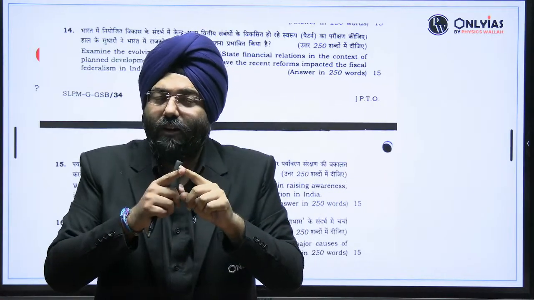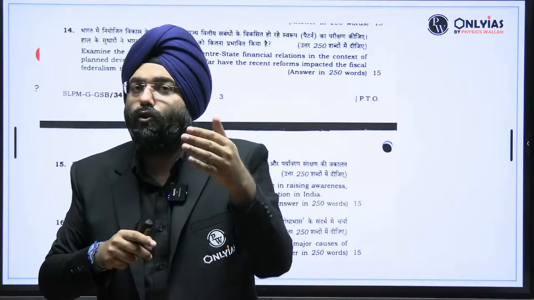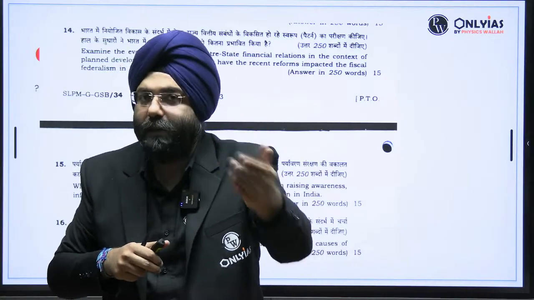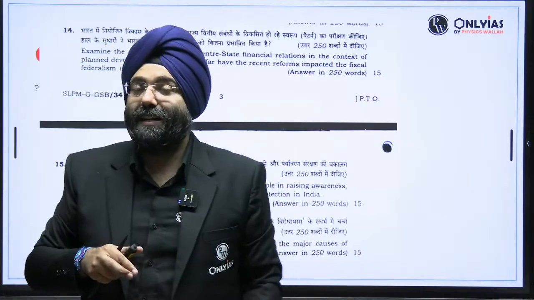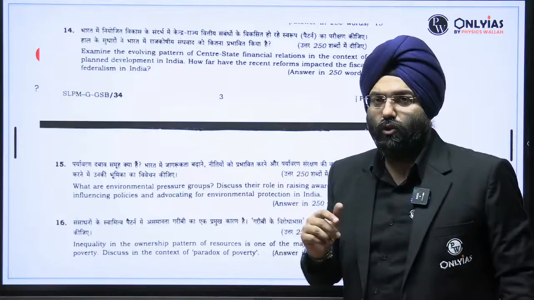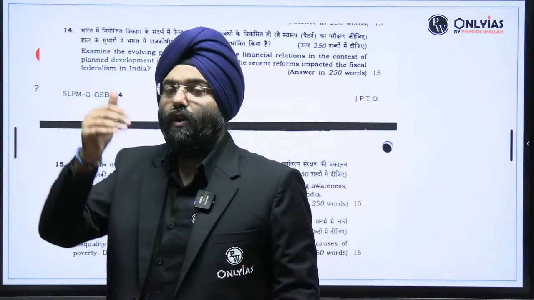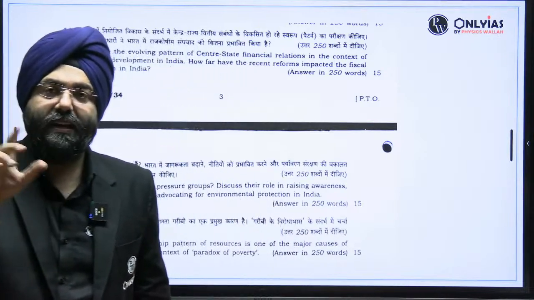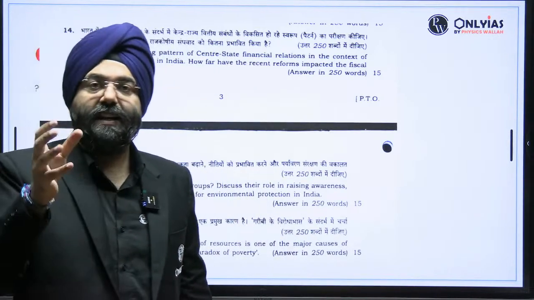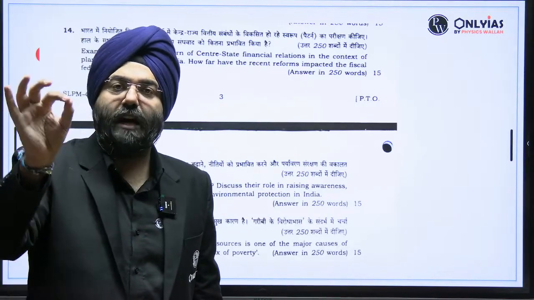So these are industrial-based pressure groups which pressurize the government to bring favorable laws for them. Now please understand this very, very well. Similarly, you have environmental pressure groups which are exerting pressure on the government so that you balance development and environment. Example, Center for Science and Environment is a pressure group which publishes Down to Earth magazine.